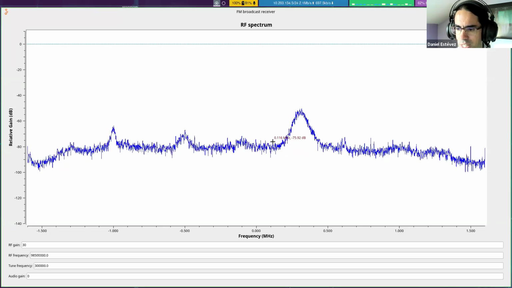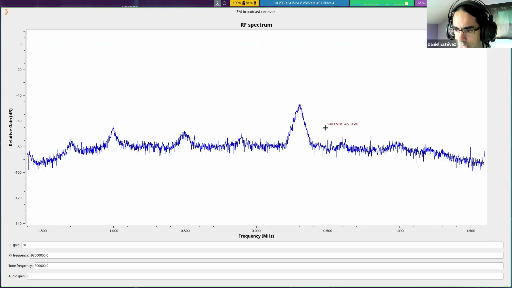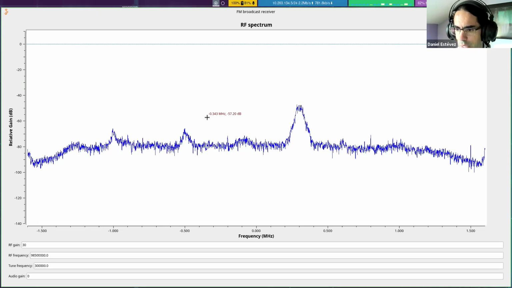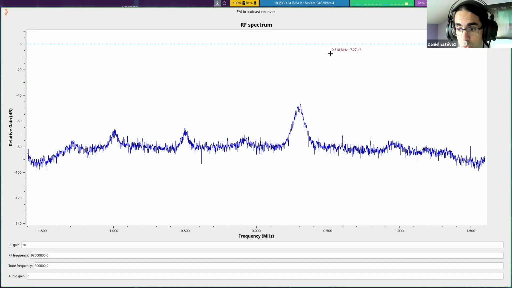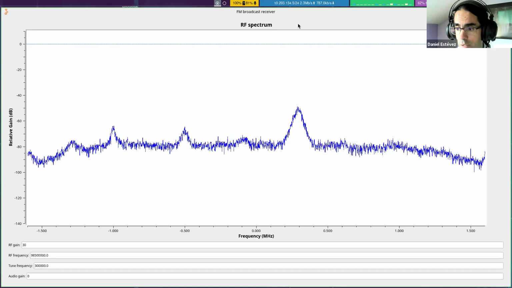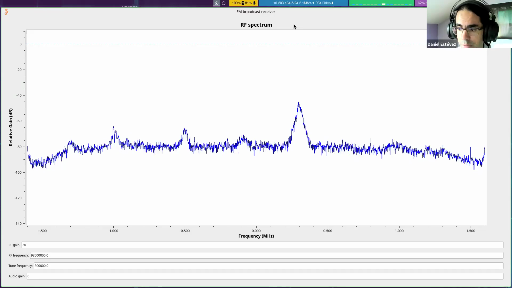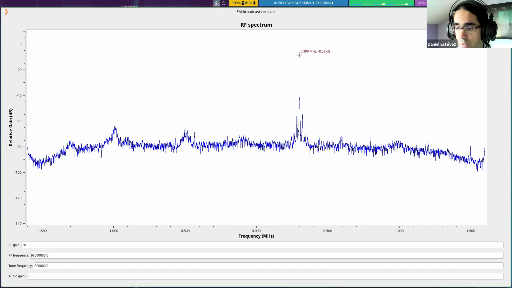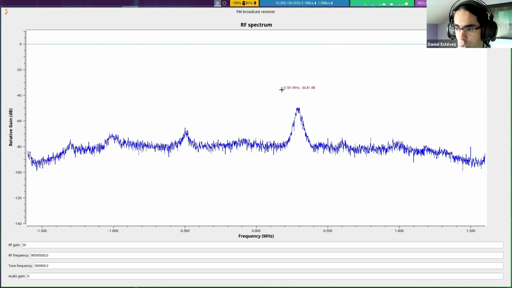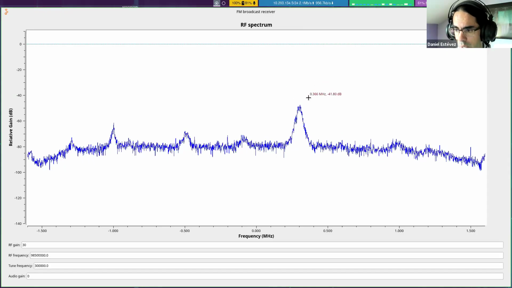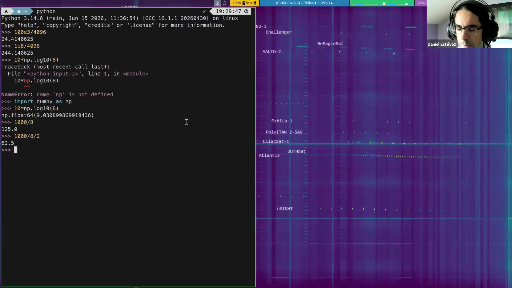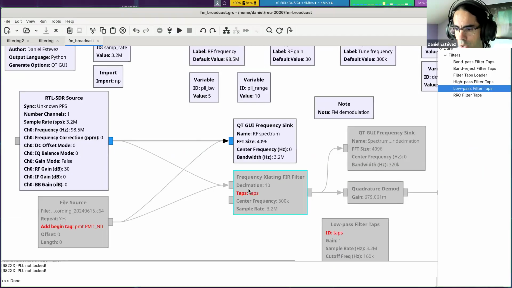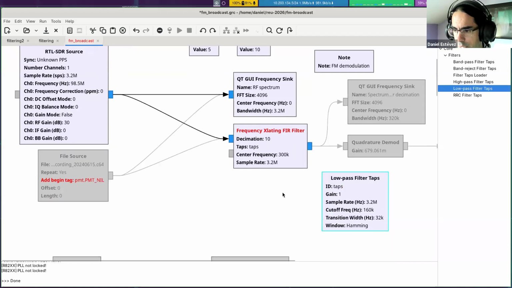So then the first step is we basically want this single station, we want to single it out. There are other stations we are not interested in. So what to do, just the same thing we have learned in the previous half of today. Use a frequency translating FIR filter to crop out just a single part of the spectrum and remove everything else. So this is what I have here, and you can see it's essentially what we have learned.